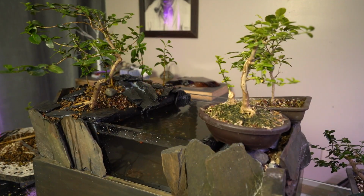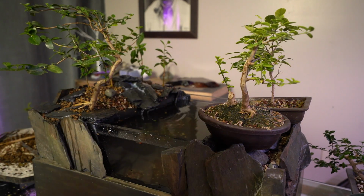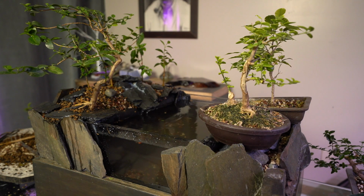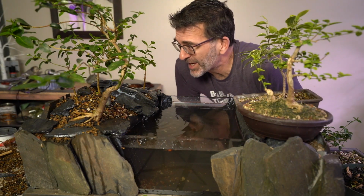So here's the view from the right. We can see the water coming down there. Of course, we got this white sealant there. I'm a little bit disappointed in that. I thought it was supposed to be clear, but it's still white. But oh well, we'll fix that up with some little tiny rocks. We can put bonsai rocks in there and glue them in there with some black sealant. We'll see. Absolutely fantastic. Super excited about this. And I can't wait to keep going.